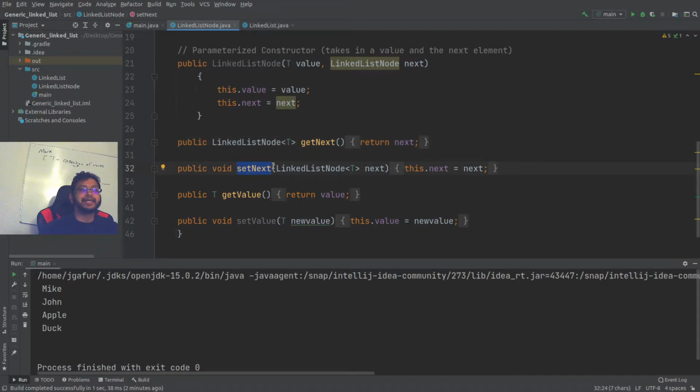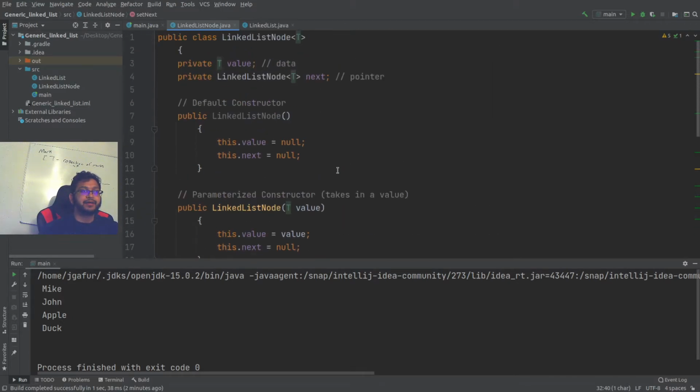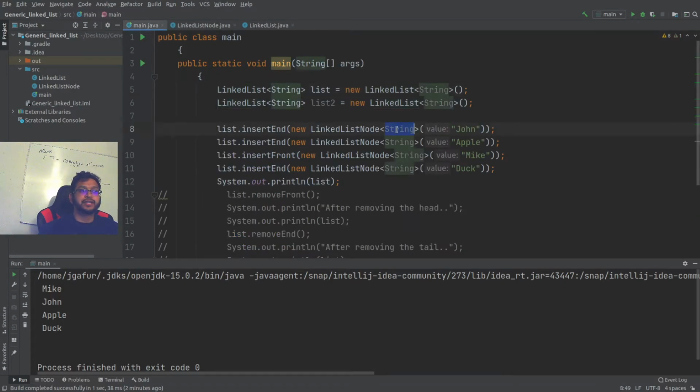Setters take in a new value and update the current value with that. One thing to note is we're using generics, so you see this T here. It's showing up in a lot of places. Well, when we initialize our linked list node, see here, our linked list node we initialize to be a string.